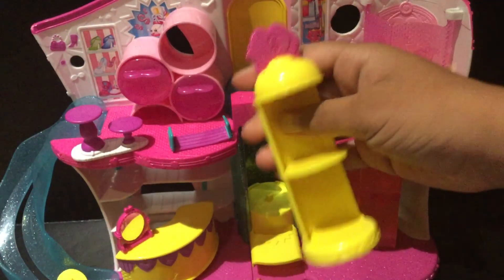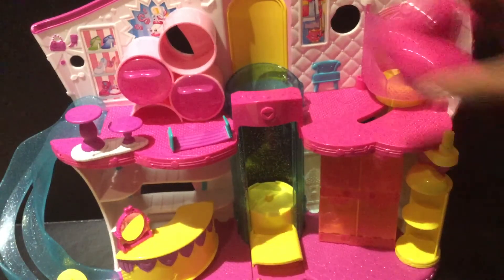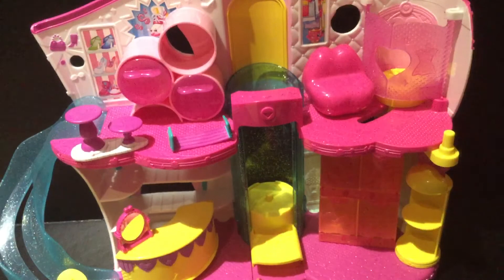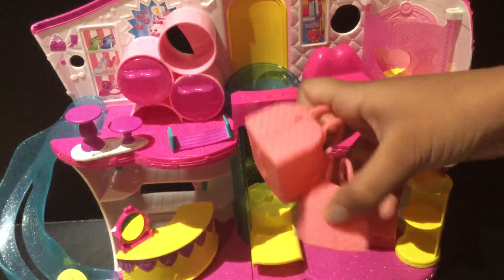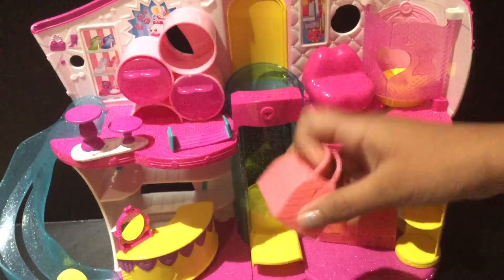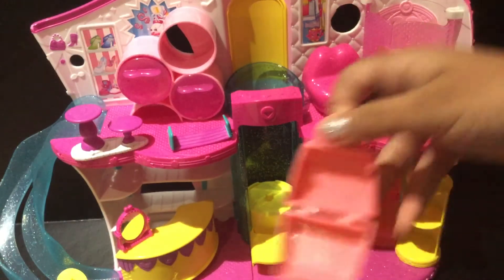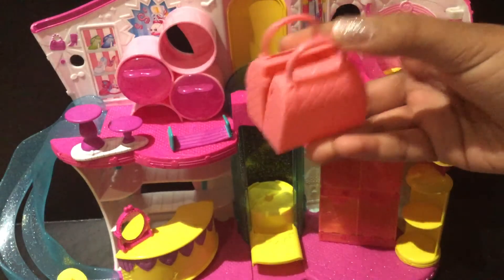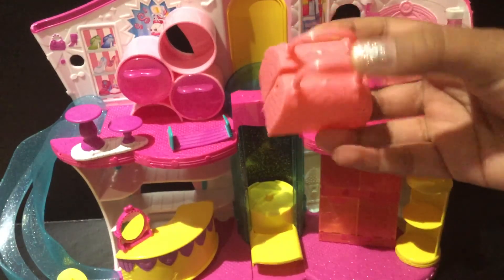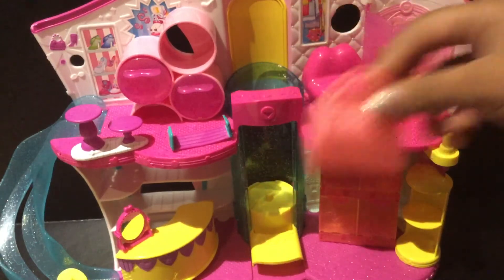Next is this storage place — it's really cute. I use this to store some hats inside. Then we have these two exclusive bags that only come in this playset. Let me show you one — it opens up and has some space where you can store your Shopkin. I suggest putting one Shopkin, but if you have smaller Shopkins I guess that could work too — you guys can test that out.